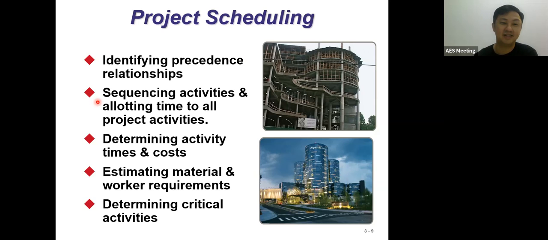Other than that, ladies and gentlemen, we have determining the time and cost of activities. All activities definitely take time, and definitely we need some allocation of budget or expenses for the activity itself. On top of that, the fourth one is the material and worker requirements. This gives you the understanding that project scheduling requires us to know there is a substantial and sufficient amount of material required.